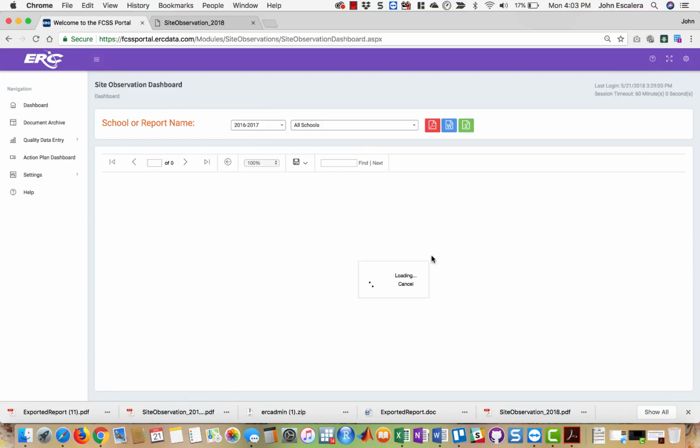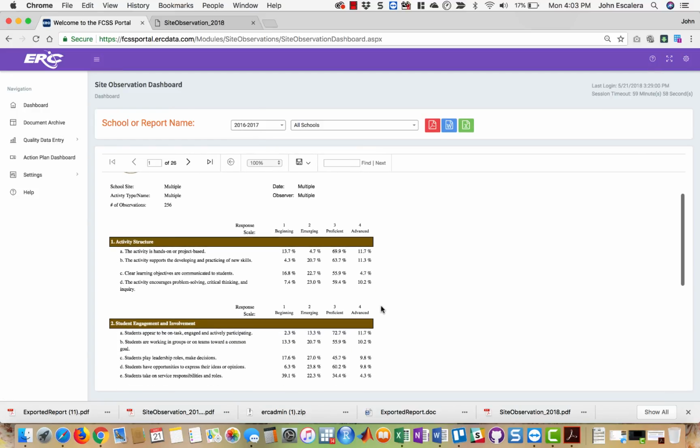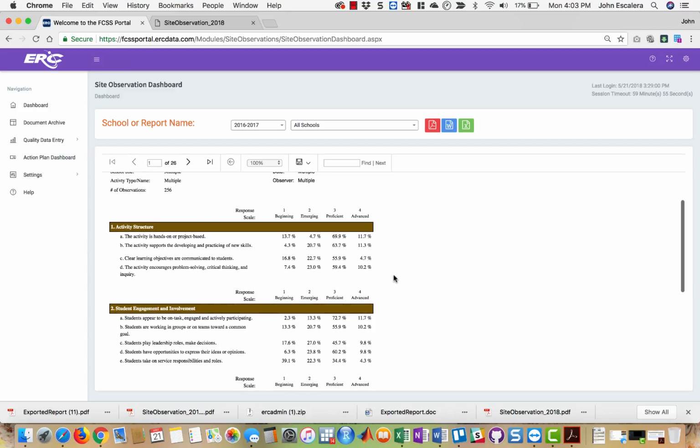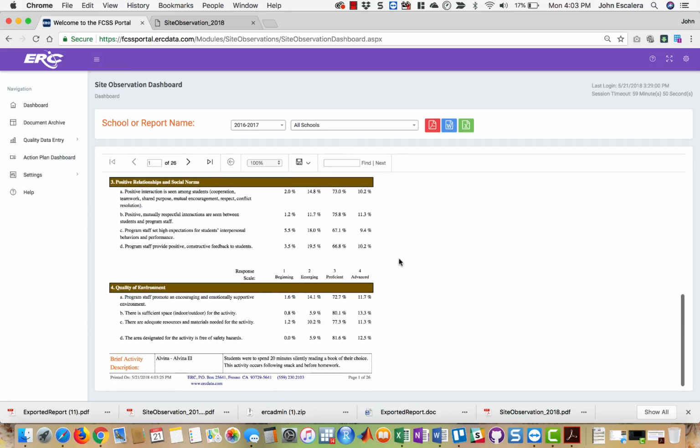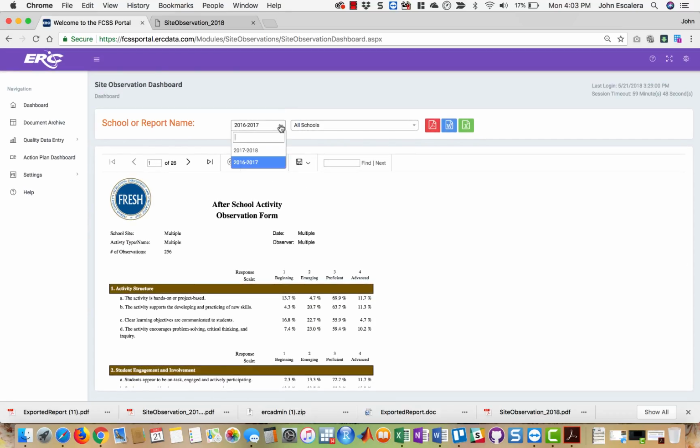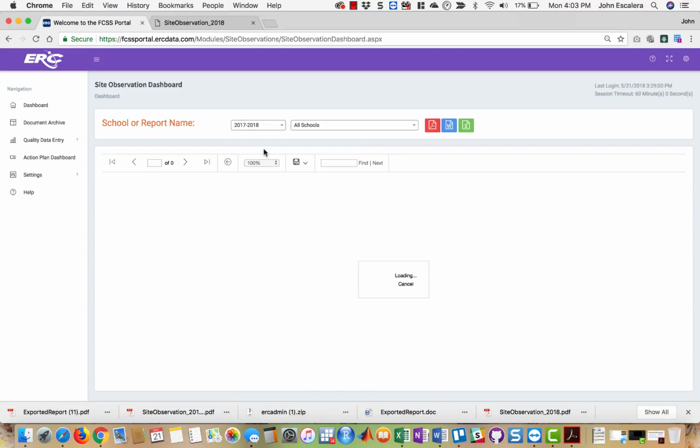So if I go down to 2016-17, all schools, remember that last year we had a 1, 2, 3 rating. For whatever reason, there were some 4s in there, so I just kept it as a 1, 2, 3, 4 rating, just so that we wouldn't lose any data. Plus, I don't want to spend too much time on 16-17 when we should be getting ready for 18-19, so let's just look to the future.